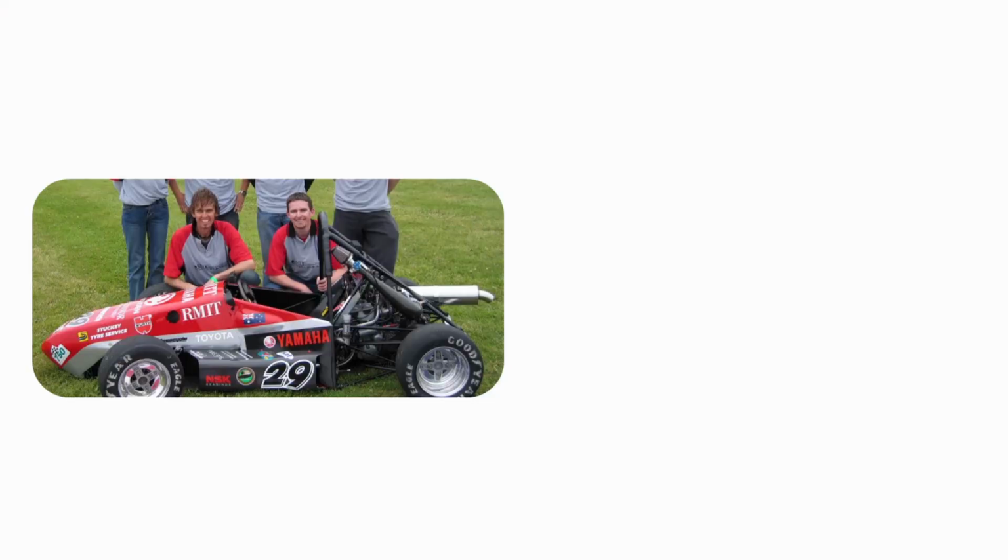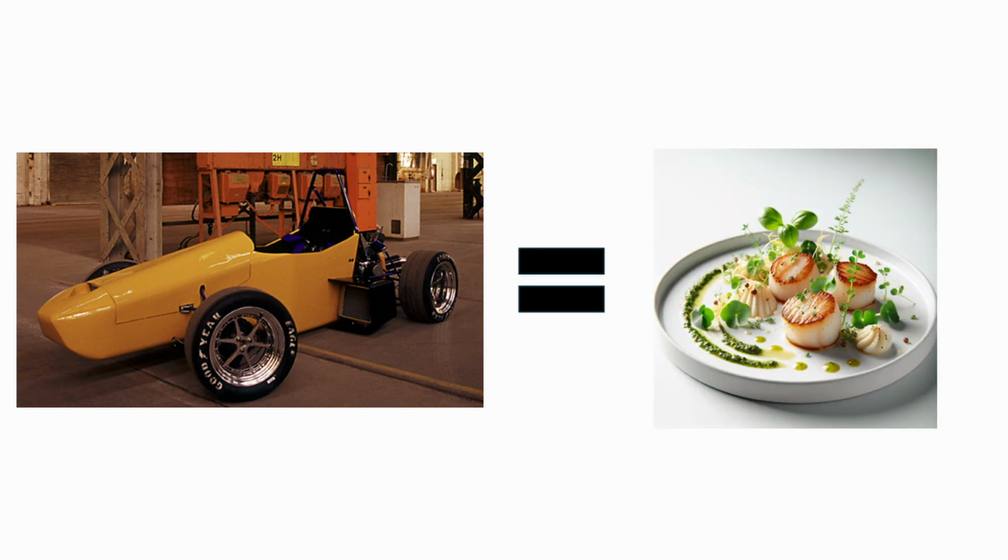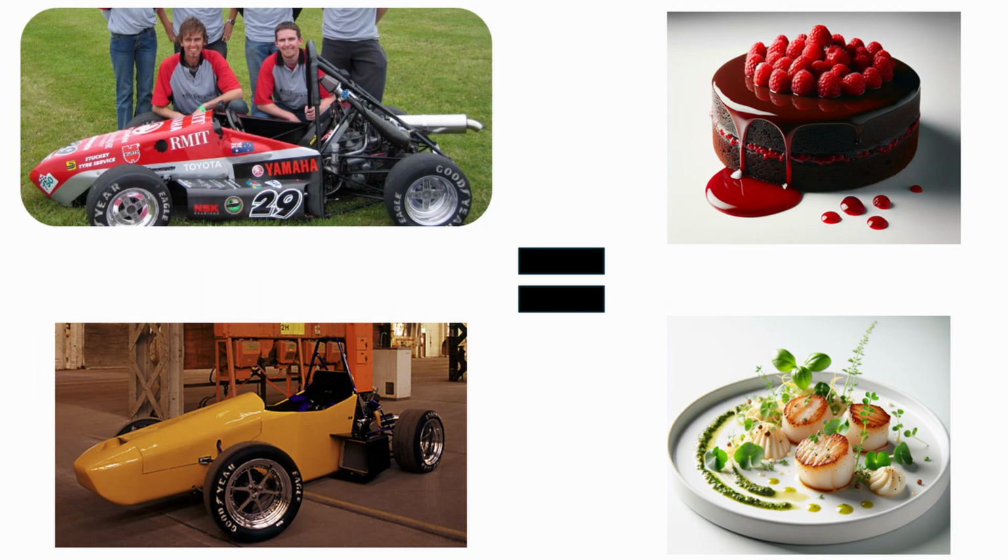After all, this video is for him. In his infamous post on the Formula SAE forums, he made a comparison between cars and different types of meals. You see, his RMIT car, very successful, was a simple, delicious chocolate cake, while our car at UWA was a fine restaurant dish of scallops. Both effective meals, but from very different chefs. The point being that the best car you can make is not going to be the same as the car made by somebody else. You also have to be clear on your objectives.